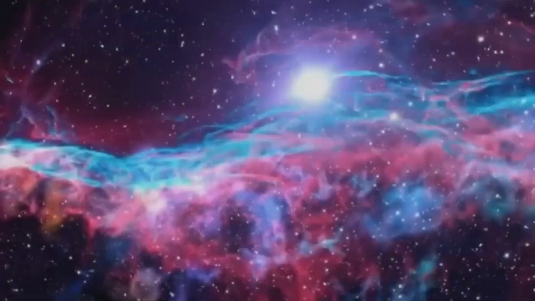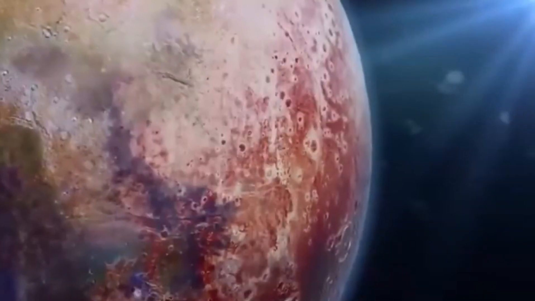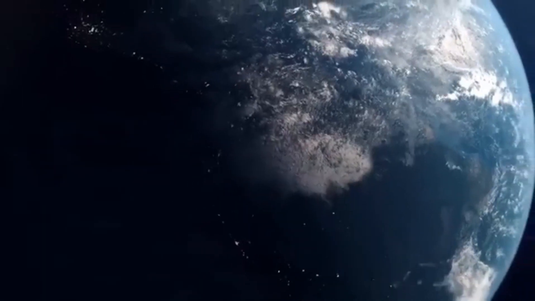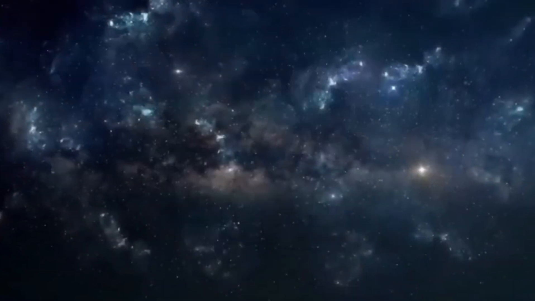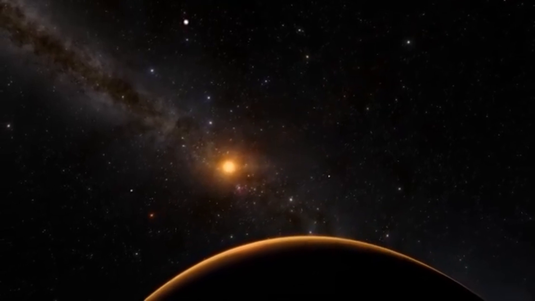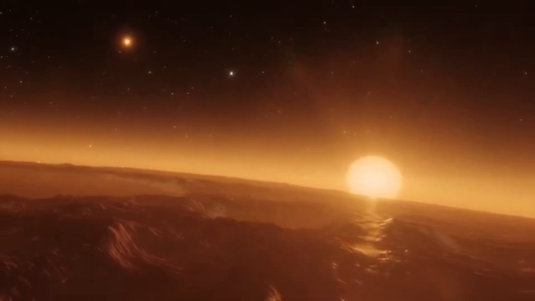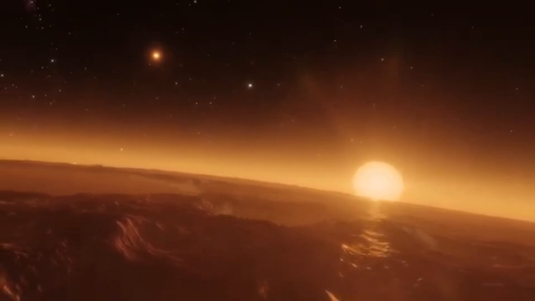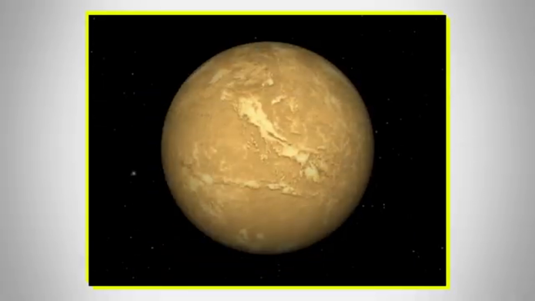However, despite its Earth-like characteristics, Proxima B has features that make it uninhabitable. For example, the planet is too close to its star and is bombarded with extreme ultraviolet radiation, hundreds of times more intense than the radiation Earth receives from the Sun. This radiation is powerful enough to strip away even the lightest hydrogen molecules, and over time, it erodes oxygen and nitrogen as well. While some argue that Proxima B could be habitable due to its distance from its star being similar to the distance between Earth and the Sun, there is much more to consider.